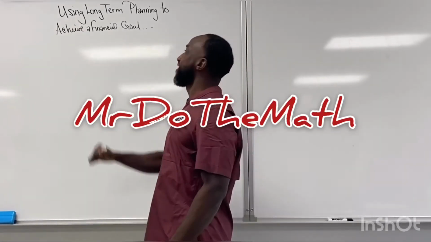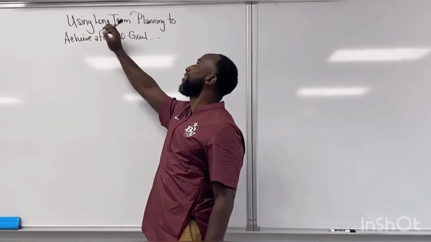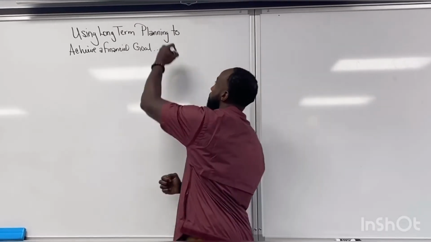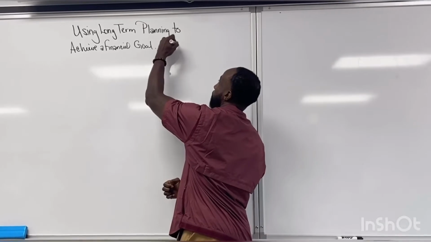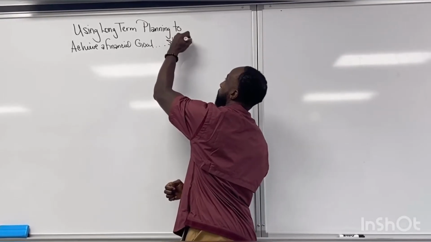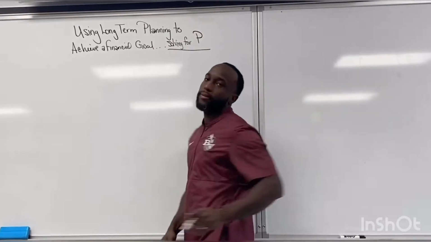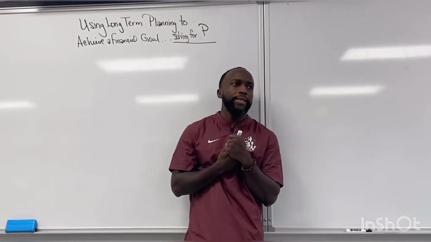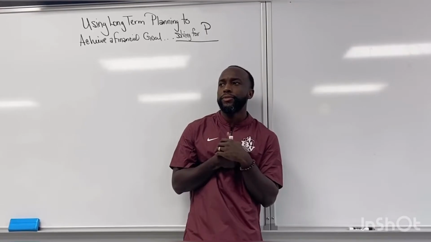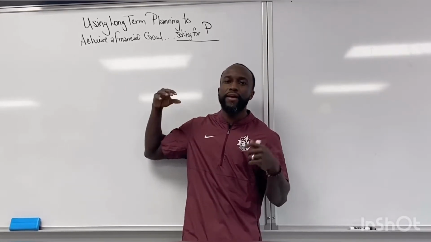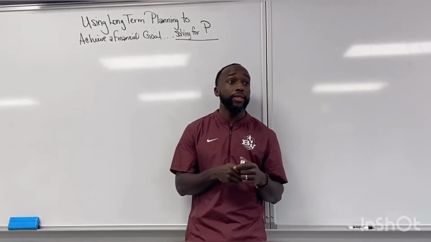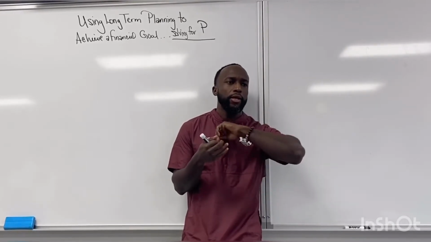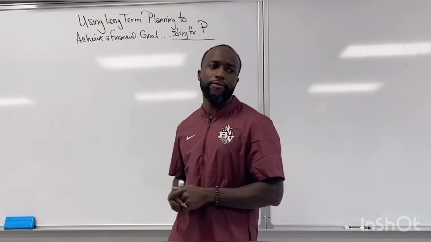Today we're going to talk about using long-term planning to achieve a financial goal, i.e., solving for the principal, right? So basically, we're calculating what it takes to reach a goal, like to find A. If we have an A value, how much money do we need to deposit, either quarterly, semi-annually, or monthly? Okay, so let's look at our first example here.